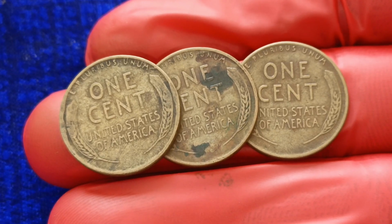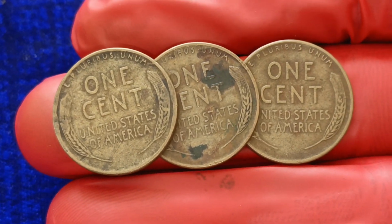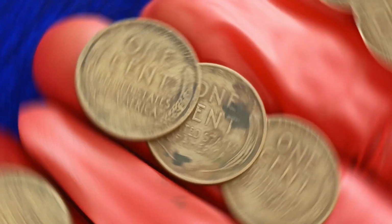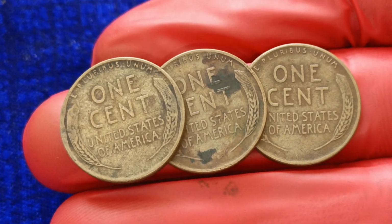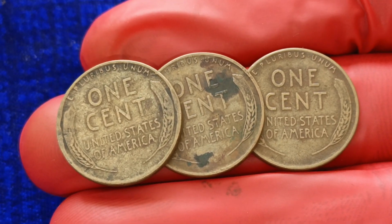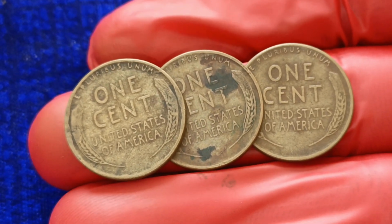Listen, this 3 ultra-rare penny reaches record $108 million price. Do you have one right now, somewhere in your house, in your pocket, maybe even sitting in a jar? You could be holding a wheat penny that looks completely ordinary, but it's actually a silent fortune. I'm talking about a coin people ignore every single day. A coin people are literally spending without thinking. And it's worth serious money. This is not hype, this is not fiction, this is real auction shock.